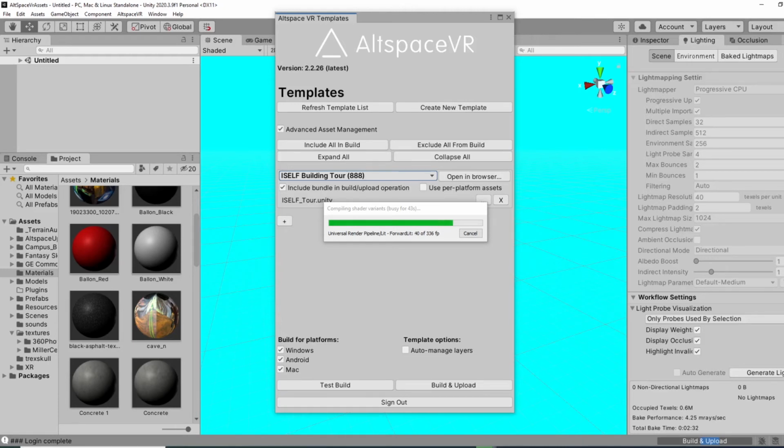Usually what it does is one of them will fail in the upload. And if you look in the console, you'll see a message about the socket being refused, the connection being closed by the remote connection. There's a number of different things that it reports when it goes wrong.